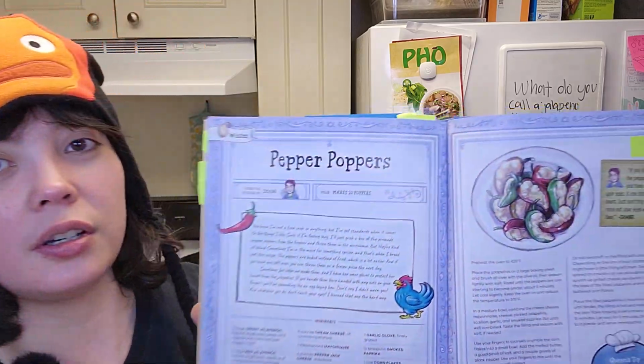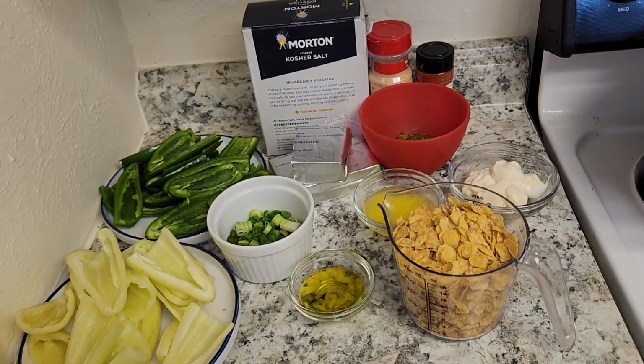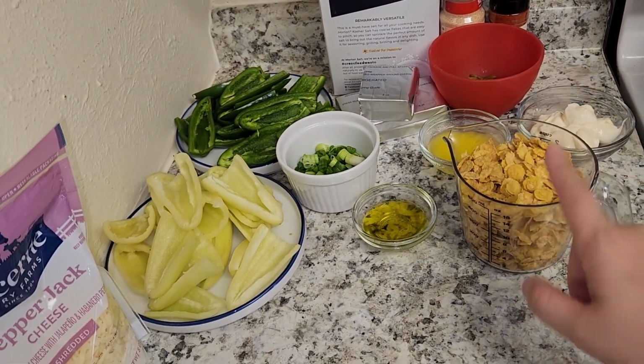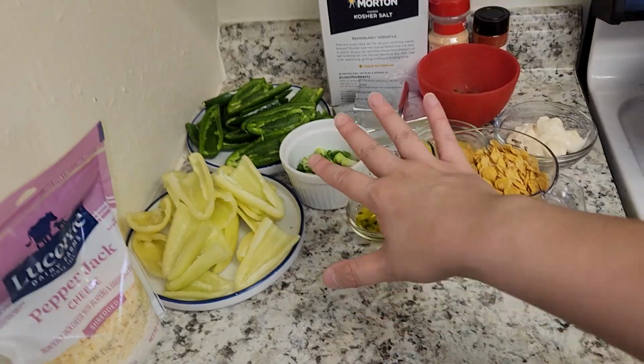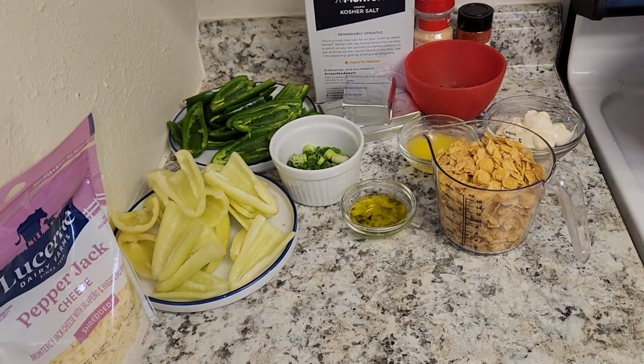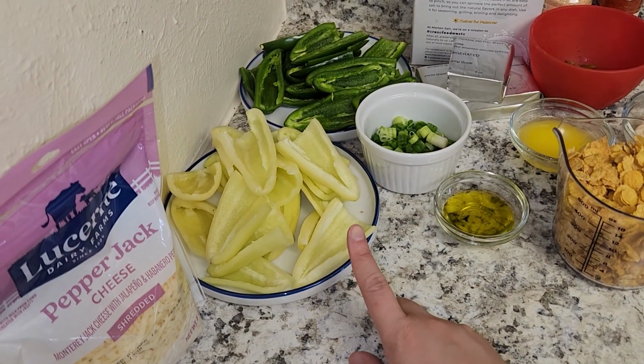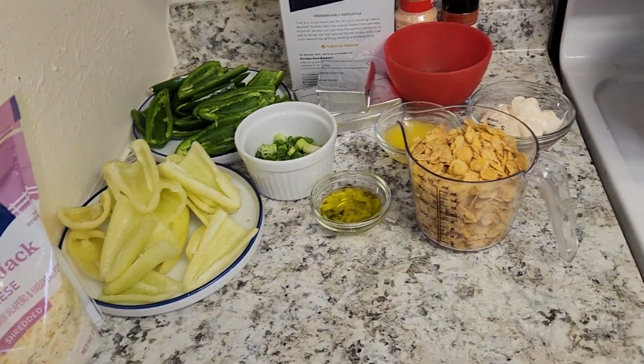It doesn't seem like there is too much to do. It's just these two here. Let's go. All right, and here are all of the ingredients. I ended up doubling all of the portions because I'm making some for my sister, so everything is doubled, but really we don't need a lot. Cornflakes, that's so strange. And it calls for red peppers. I couldn't find any, so I got yellow peppers. I'm sure it's fine. I'm so excited to try this. I bet it's gonna taste good. Duh.